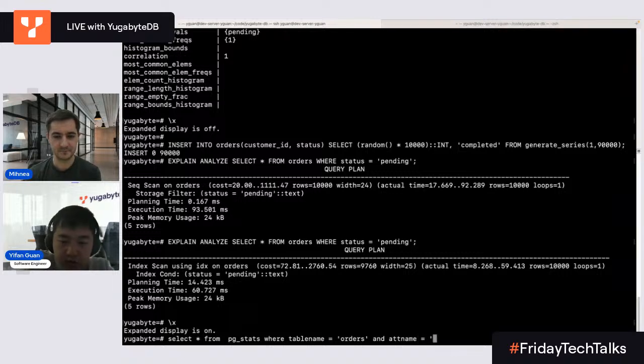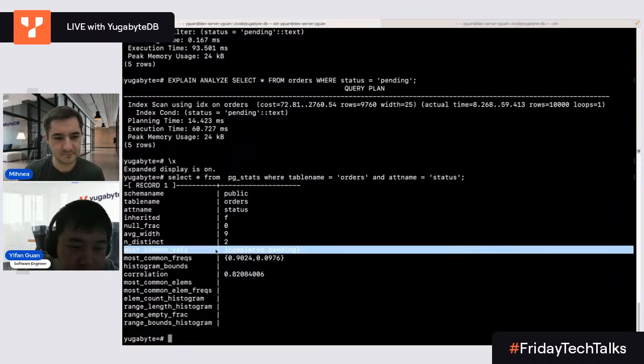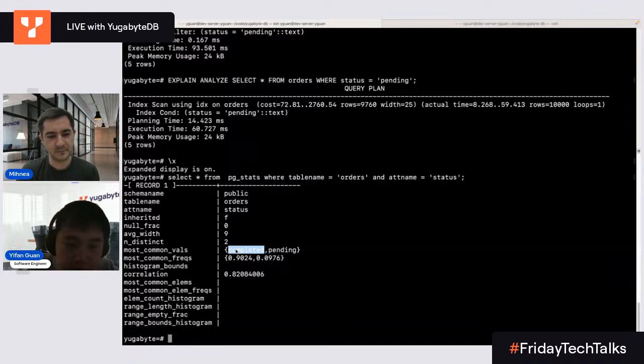Country name equals to status. Cool. So yeah, the most common values are updated now. We have two values, completed and pending, with their respective frequency, and it's relatively accurate.